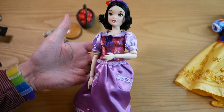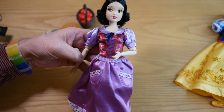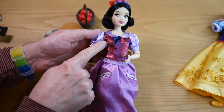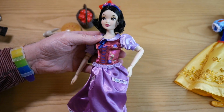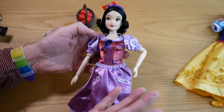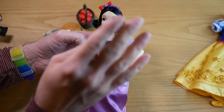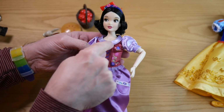Okay, so here she is in her second outfit. It's actually quite nice. This one does have a few more painted on details. So the whole bodice with the lacing at the front is all printed on, as well as the flowers on either side. I guess they're not going to be embroidering with a doll which is aimed at children perhaps. But that said, there are other nice details. So we do have a real bow at the front there, which is attached. Again, we've got the puff sleeves going on. The only thing that isn't hemmed, I would say, or has a raw edge, again, is the collar.